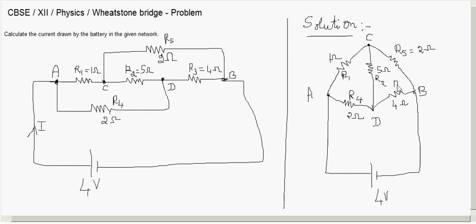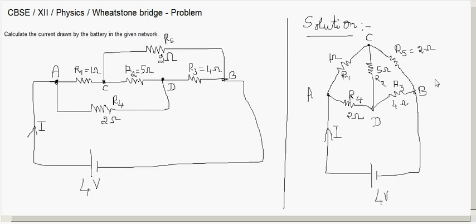Now after you redraw this network, it looks like a Wheatstone bridge. So the given network is a Wheatstone bridge. We have to find out this current, capital I. For that, we need to first find out the equivalent resistance. First, let us check whether the bridge is balanced or not, because if the bridge is balanced, the current through the CD arm, or the current through R2, will become 0.